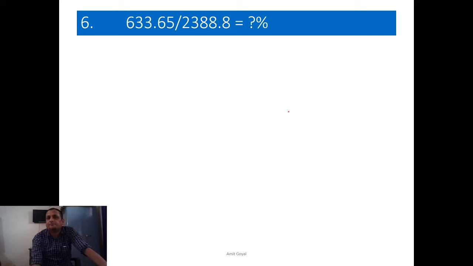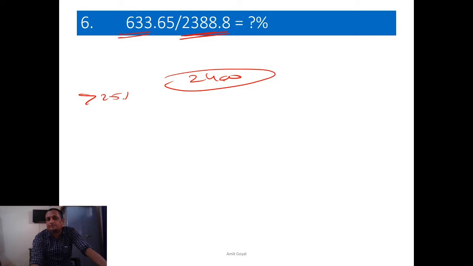Let's take another example. Now we have to handle this calculation. Of course, many of you will fade away in the examination hall by looking at this. But understand one thing. Now I will take another method. I will take an approximate value of this, because the values are very huge. So 2388 is very near to 2400. So if I take it as 2400, I can visualize that the numerator is approximately 1/4, or I can say more than 1/4 of the denominator. So the first thing I am noticing is that the answer should be greater than 25%.